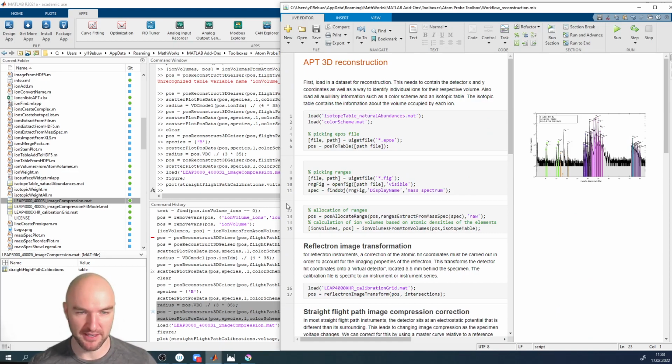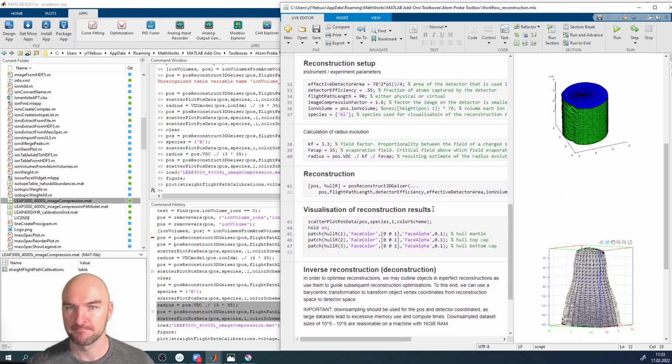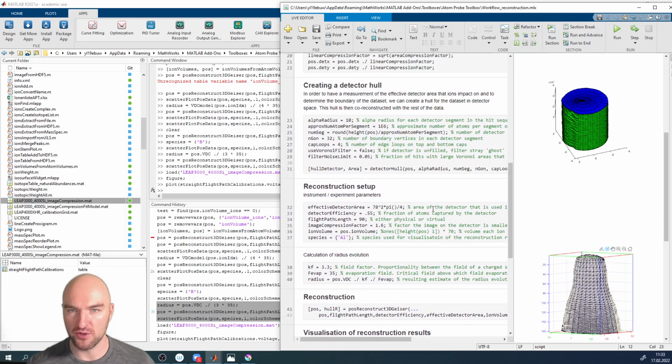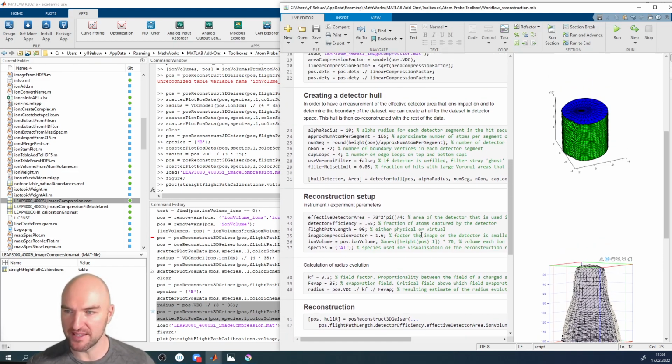Okay, so then let's jump into the whole business of doing reconstructions for reflector instruments. And we have already done one earlier, because now with this reconstruction, all of the reconstruction parameters we used physically made sense.